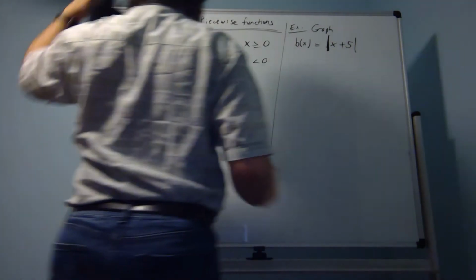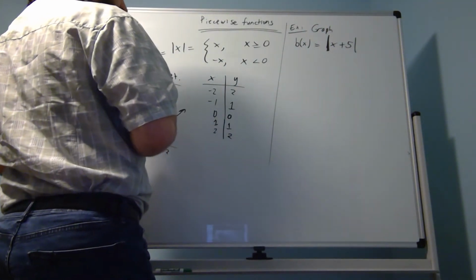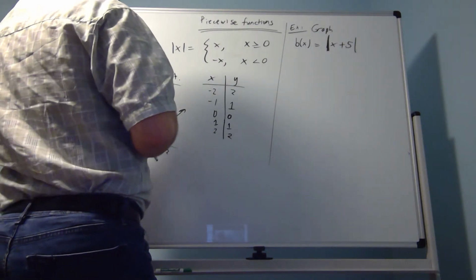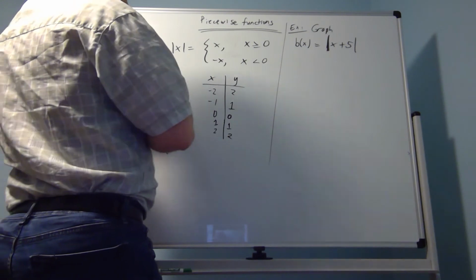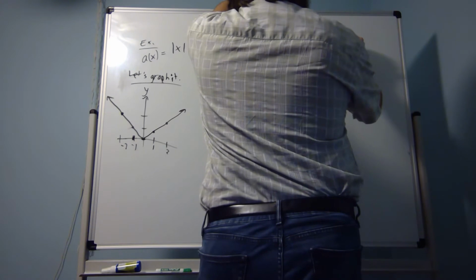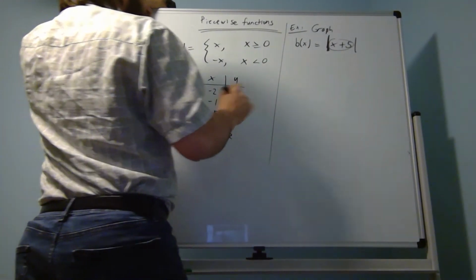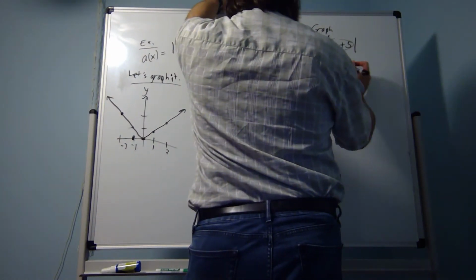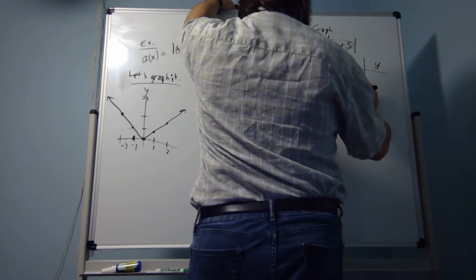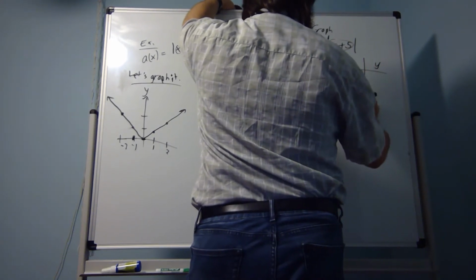We know that when the inside is equal to 0, that's kind of interesting. So the inside is 0 when x is negative 5. That's something you might want to keep in mind. So let's actually do that. We know that when x is 0, interesting things happen, but let's just do it. So we have x, we have y. Let's try negative 5, maybe negative 6, negative 7.